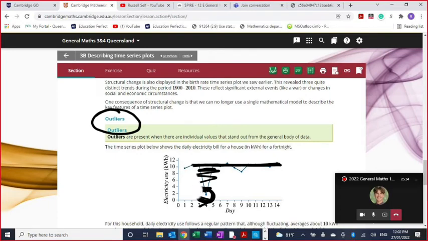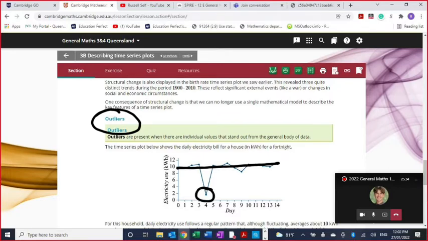So if we were looking at this and wanting to determine a trend, because this is one single odd point, we wouldn't really care about that too much. Instead, we would just draw our trend line to represent that this is a slightly increasing amount, or you could even say constant because it's so flat, right? The variation is so small. So we could say that the electricity use per day is fairly constant, with maybe a slight increase over time. Okay? We would just ignore this outlier.